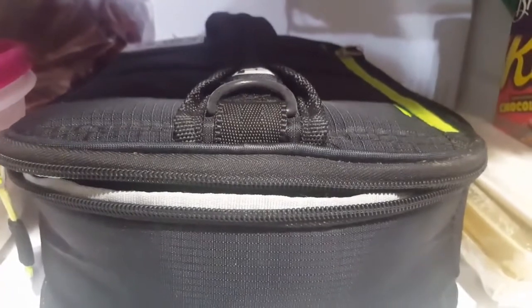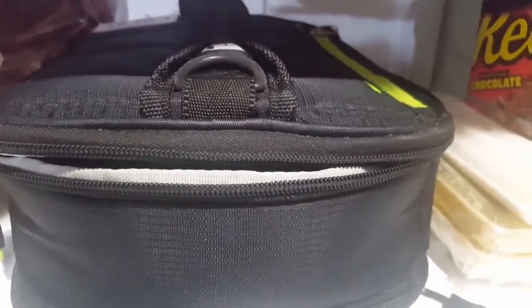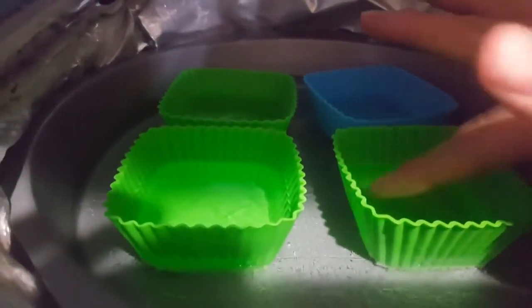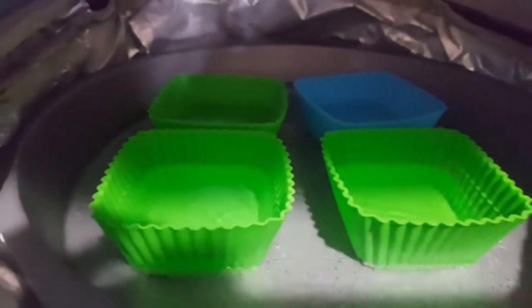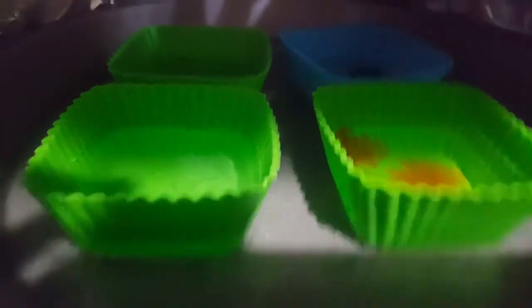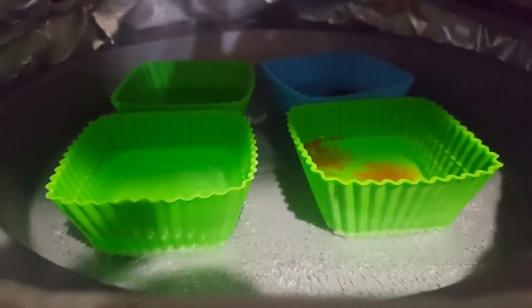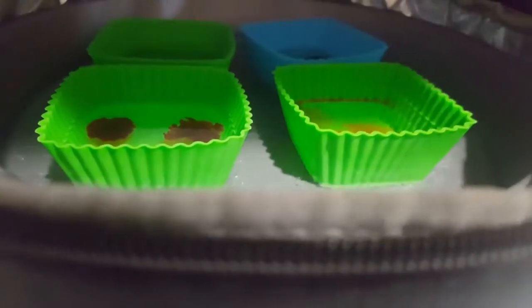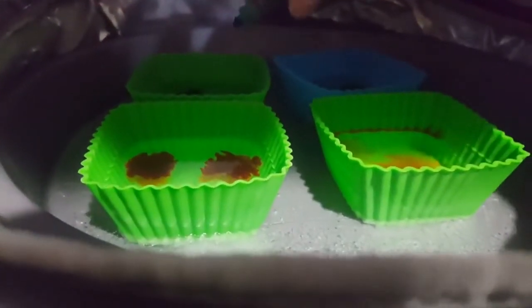So I waited for about five hours, but each freezer works differently, so you have to wait until the water is frozen a little bit. Lift the lid — you can see that it's a little frozen. So we are going to put food coloring, just one or two drops: one color for one mold. Don't put too much coloring because it gets really dark; just one or two drops will be enough. Put the lid back on and leave this in the freezer for at least 10 hours. I am going to leave it in my freezer overnight.